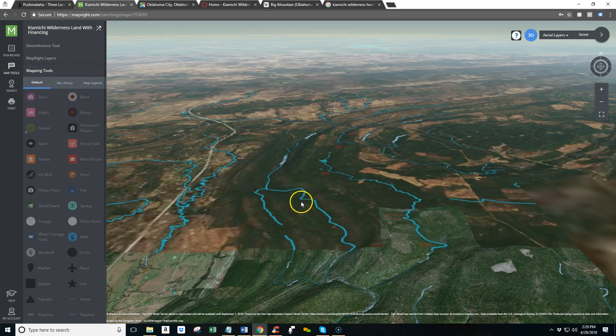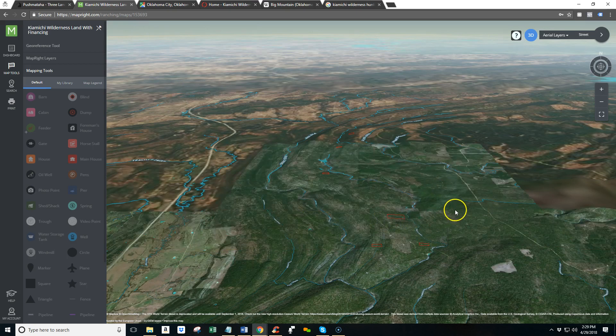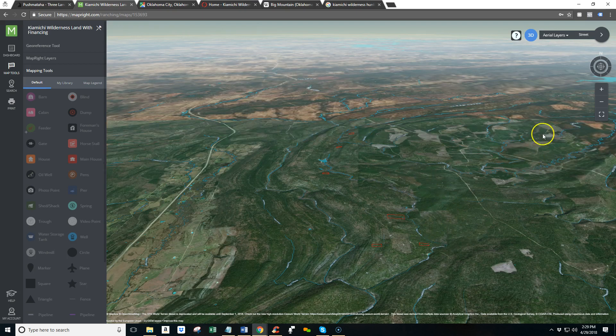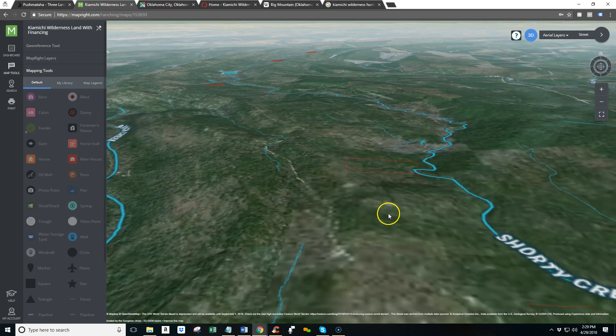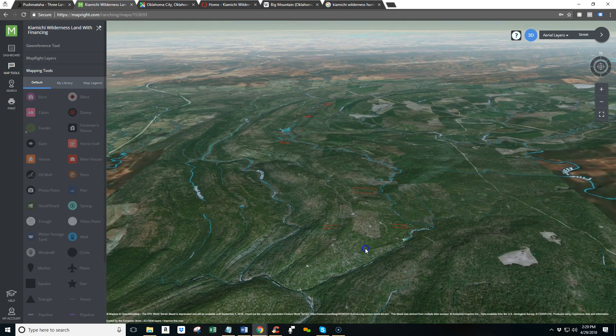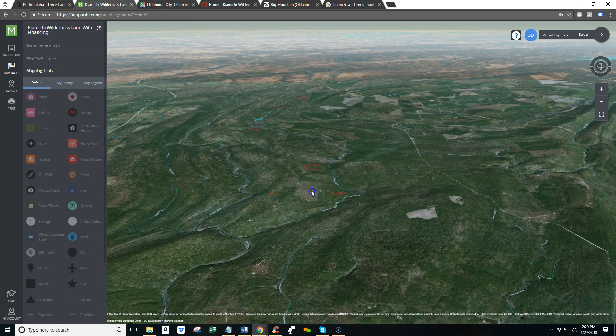Let's go back and look at the parcels that we have. What's cool about our mapping software is we know the bodies of water, we can see the terrain, all types of stuff — so you can kind of see the aerial view and how this area is fairly rugged and mountainous. We can take a quick tour here and zoom over almost as if we're flying over.